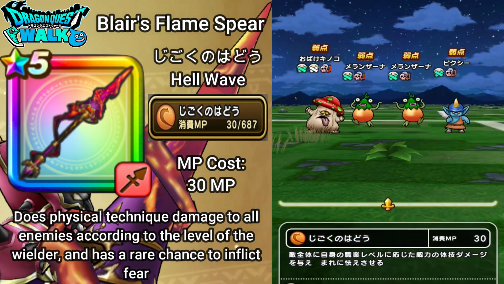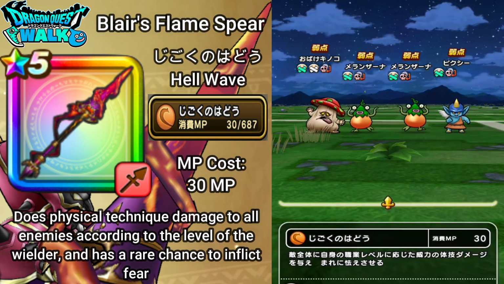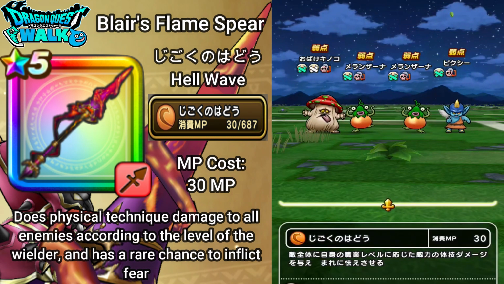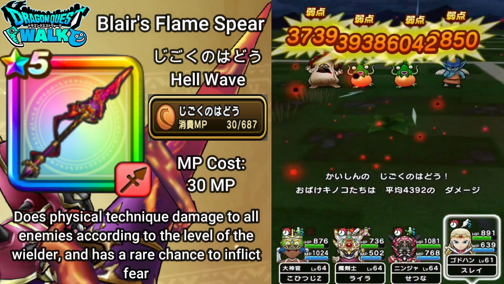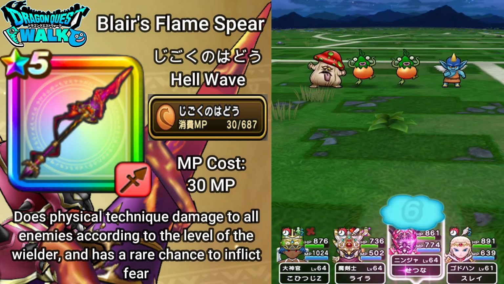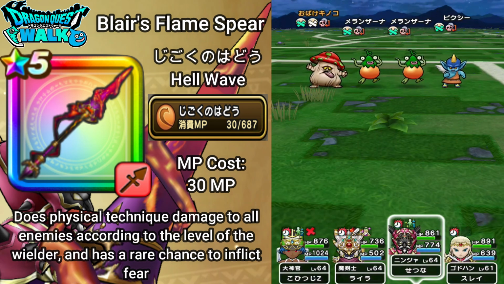This is going to cost 30 MP, and what it does is physical technique damage to all enemies according to the level of the wielder, and has a rare chance to inflict fear, so going to be like this. So there, did some crit damage there. In this case, it looks like none of them were actually feared there, but that's actually okay. So here, going to go over the next ability.